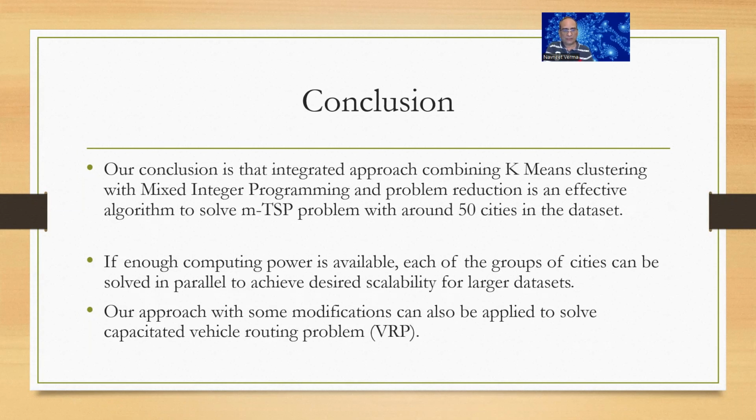And one final comment I have is that some modifications can be made to the clustering algorithm to solve the capacitated vehicle routing problem, which basically means distribution of LNG to different places, and various other optimization problems like scheduling can be solved. So essentially, more research is needed to apply this technique to VRP, the vehicle routing problem, and make it useful for larger data sets. More experiments need to be done for the larger data sets.